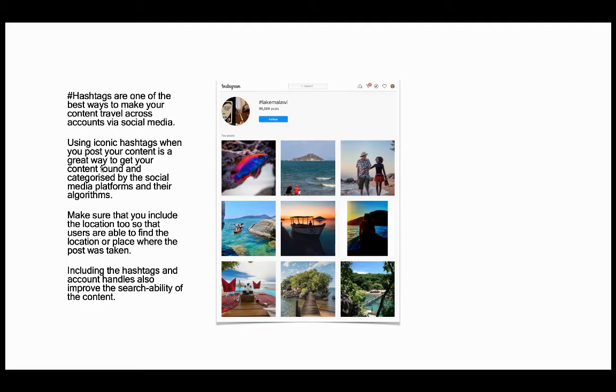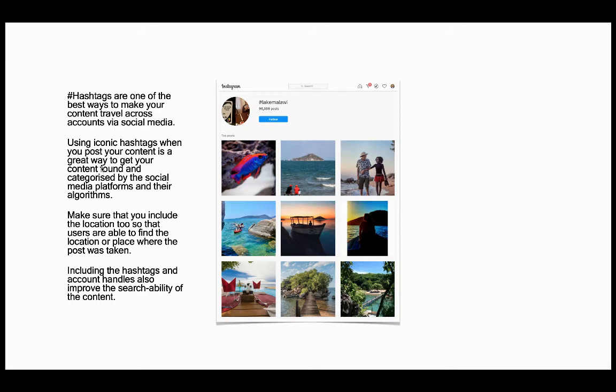The most important hashtag that people in Malawi from a tourism and hospitality sector need to pay attention to is Lake Malawi. Lake Malawi is iconic. And just like the Eiffel Tower in Paris, if you don't make use of an iconic hashtag and start building your content around that, people are going to miss the opportunity to find your content. So when people are looking for things like Lake Malawi using a hashtag, whether it's on Twitter or Instagram or Facebook, if your content hasn't got those same hashtags in it, you're going to miss the opportunity.